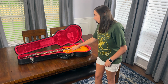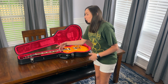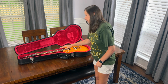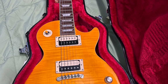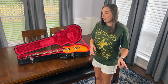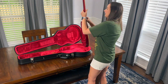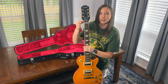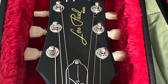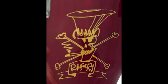You have an amber color switch tip here, and then you have trapezoid Pearloid inlays that are just really beautiful. This is a laurel board, but it's kind of a darker brown, so it doesn't look as light or as greenish as some of the other laurel boards I've seen. Another cool part about the guitar is that the truss rod cover has the Slash signature on a 2-ply cover here. And we also have Scully on the back. I'm hoping you can see that. If not, we'll give you a close-up of it later. But overall, just a super beautiful guitar.